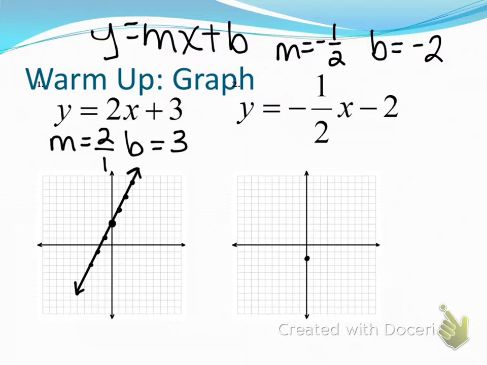So who can tell me where to go with that slope? Surely somebody. Ellie. We've only got one negative sign. So if we go down, we would have to go to the right. Down 1, right 2. Down 1, right 2. Or who could tell me the other option? May? Up 1, left 2. We can reverse both of those directions and we will still be on the same line.